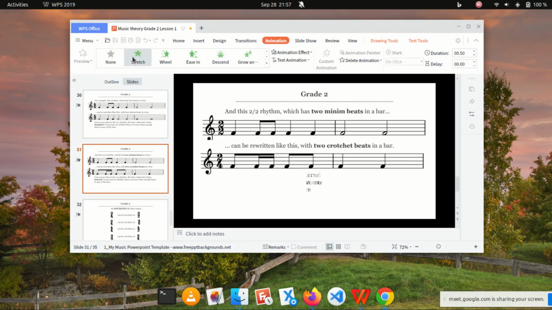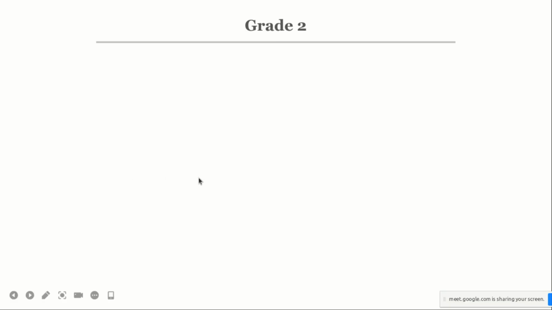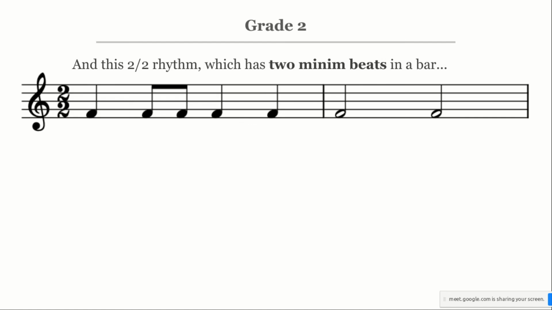And followed by this. So, this is 2/2. Is that right? This is two minims in each bar. Yes. So when you have these two minims, you can see the first one is half of a beat, because that's a crotchet and a beat is a minim, followed by a quarter and a quarter, and then a half and a half. So that makes two minims.